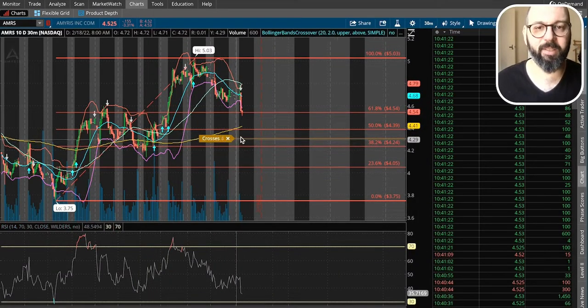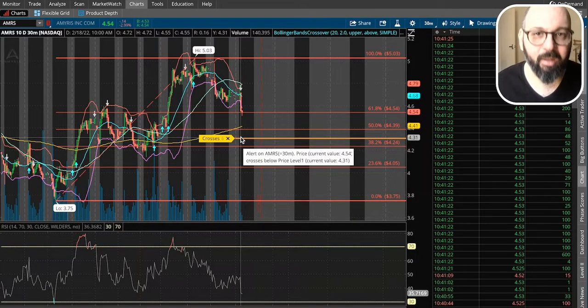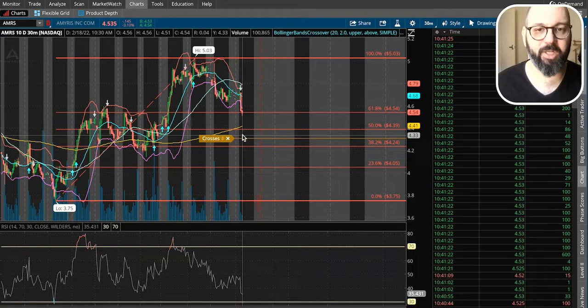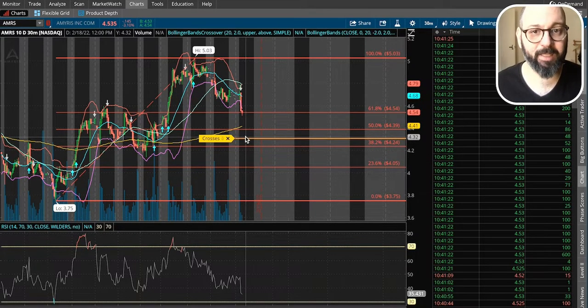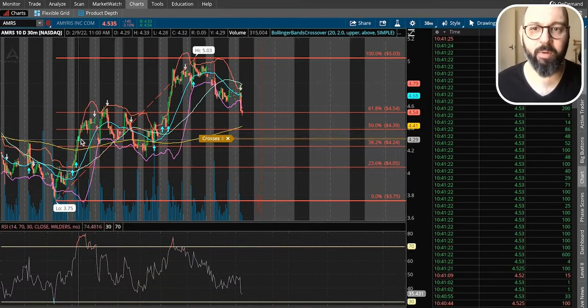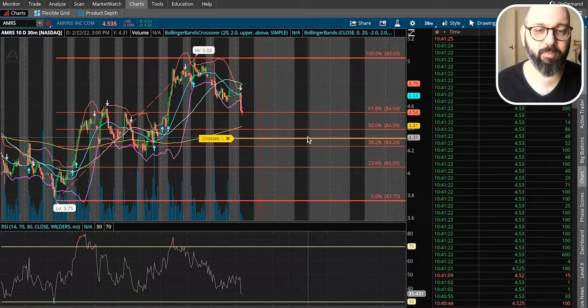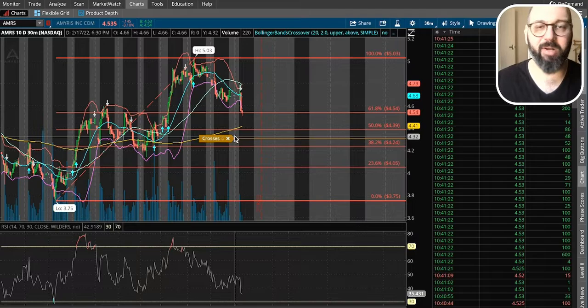This is not really a hack, but it's just something I do to give myself a little bit more time to make a decision and look at the charts fully. Now, it doesn't mean that just because it hits this line I'm going to rush in and buy, right? What I want to see is some consolidation, some sideways movement here, to show me that the selling pressure has stopped.